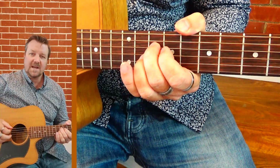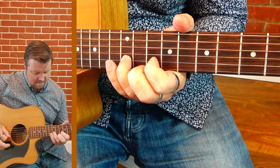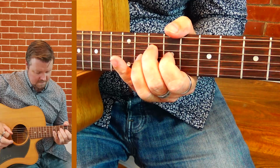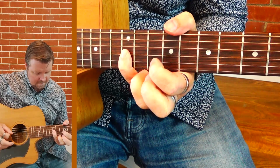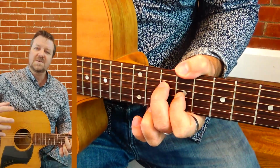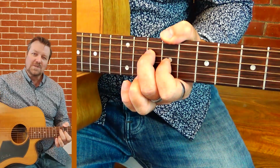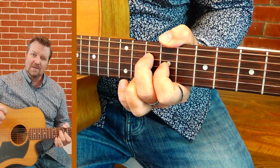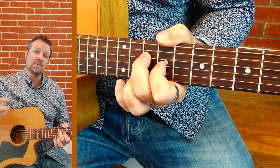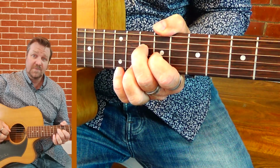Now, putting that together, all right, so we've got that D position to muck around in now. What's great is these beautiful little high notes that harmonize really well together. So if you're in the position where you're recording and you want to put a little melody over the top, this is the scale to go to if you're in a C major.